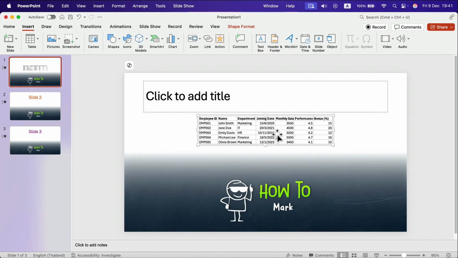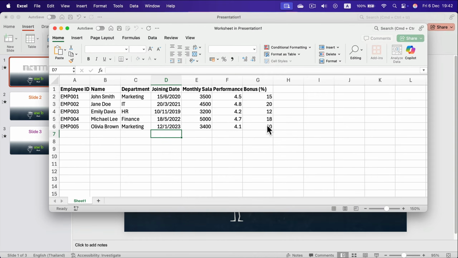And if you want to make some changes after you already put it inside your PowerPoint, you can just double click on it and it will reopen in Excel. But take a look, it's not the very same file I saved before. So that one is still on my drive.